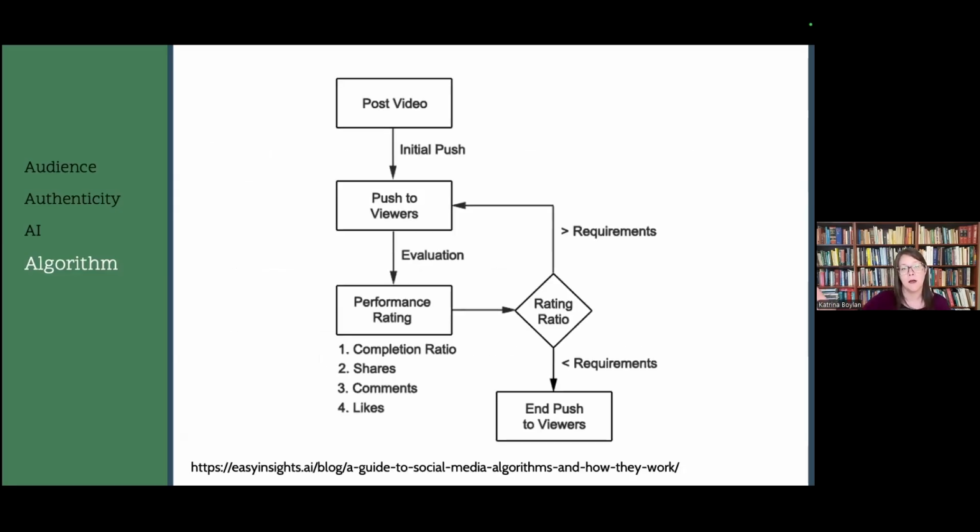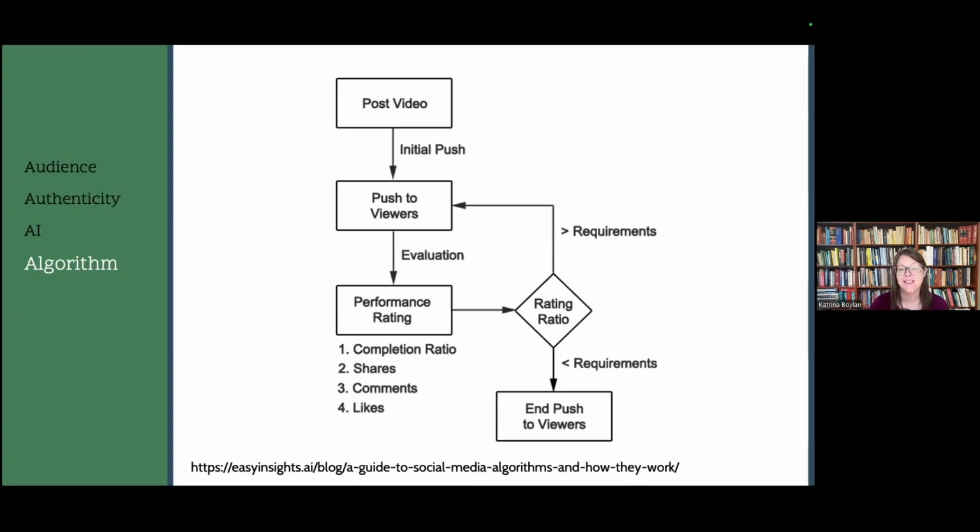And so this is an example of what TikTok's algorithm looks like. It's a little more complex than this, obviously. This is a simplified version, but you can see how this works. So let's say you're posting your video. TikTok will push it out to a segment of your viewers. From my understanding, it's maybe 10, 15, 20% of your followers. Then, if people engage with it, like, share, comment, those things, it goes, "Oh, this is good content," and the algorithm will push it out to more people.